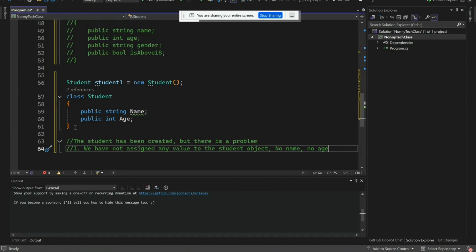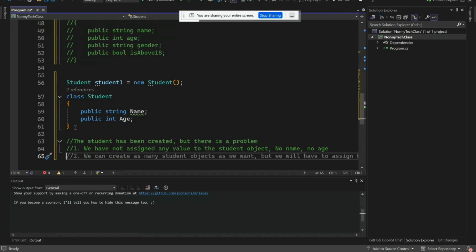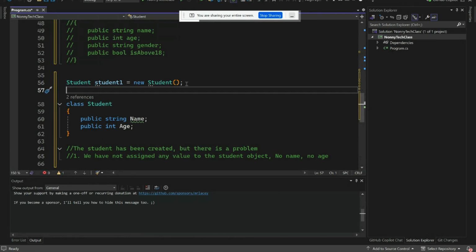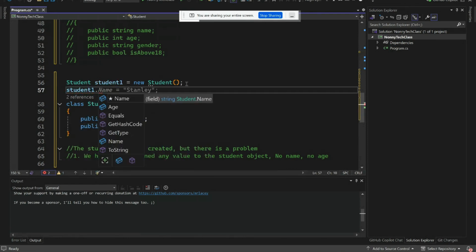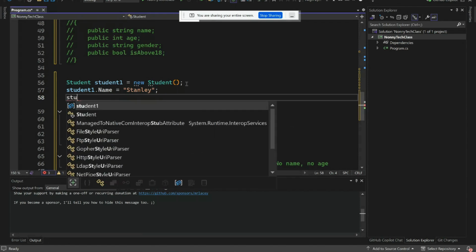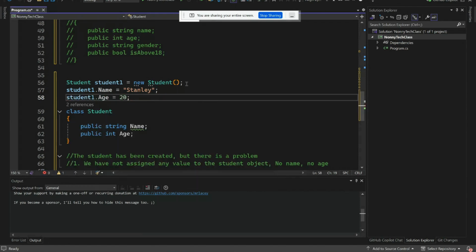So as in our previous class, if we want to assign values, we would write student1.name equals Stanley, and student1.age equals 20.